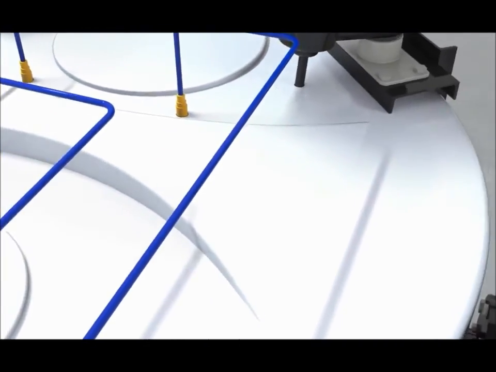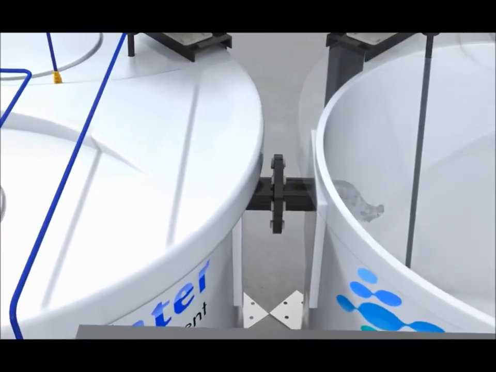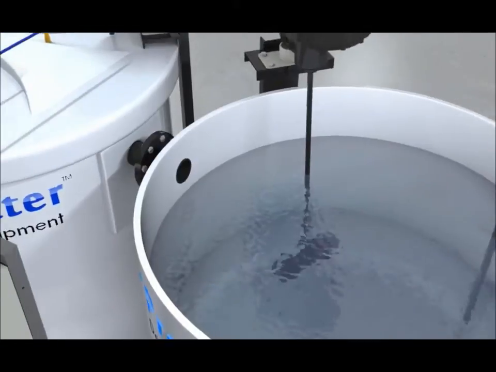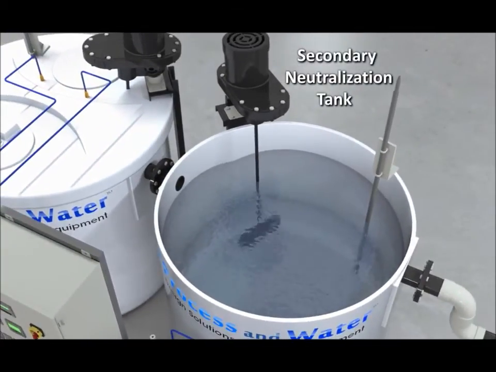As the water solution mixes together, it eventually cascades from stage 1 pH to stage 2 pH, where the mixer continues to agitate the solution within tank 2.